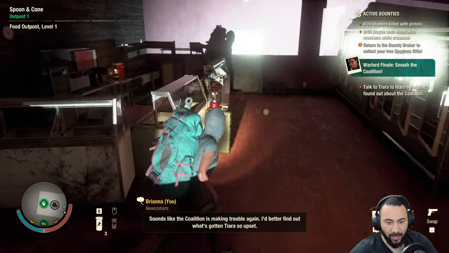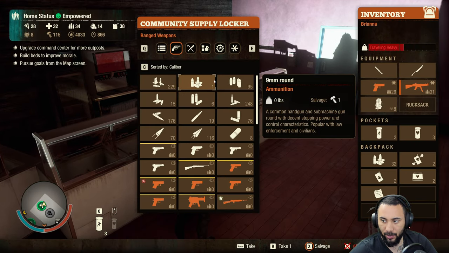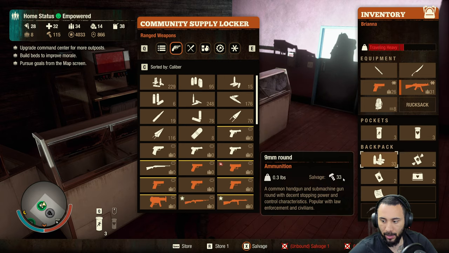So we got all our stuff on us still. I'm gonna grab a little bit of extra ammo, just in case. We have any... oh no, okay, we're good. Got some of my inventory.